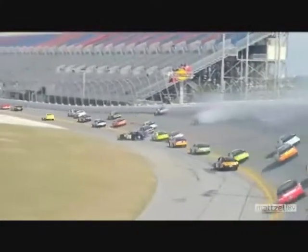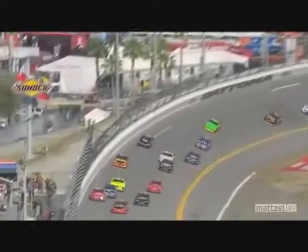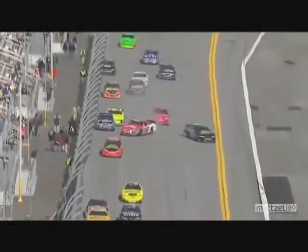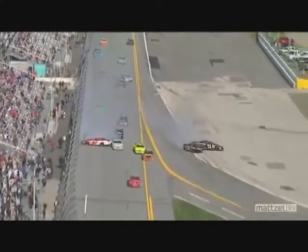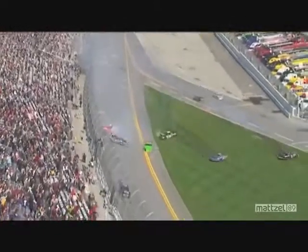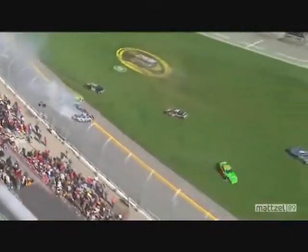I know this racetrack looks wide, but I promise you folks that whenever something happens like that, you run out of racing room in a hurry. That was a good job by a lot of people coming through there and not making this bigger than what it could have been. Lower portion of your screen, you can see just a little bit of misjudgment there. Yeah, that was a lap car, the 61, got turned. And Josh Wise was a lap car, and she had nowhere to go. Yeah, she just gets by that car right there, but there's just nothing. I know it looks like room, but you're traveling at a high rate of speed, and she almost made it.